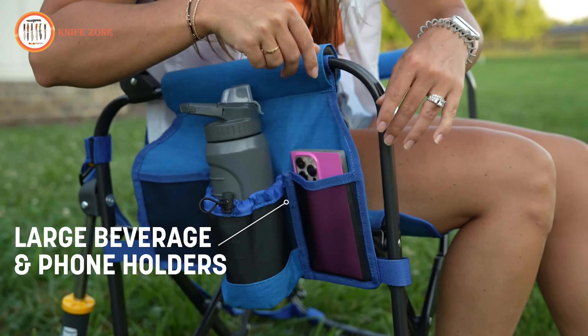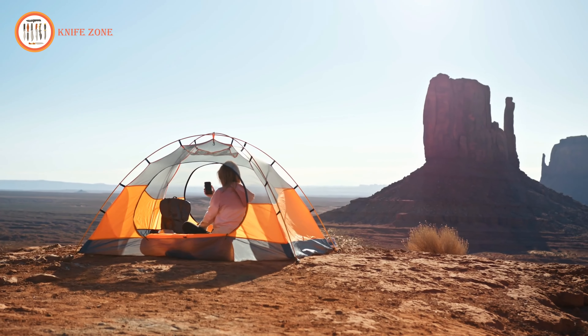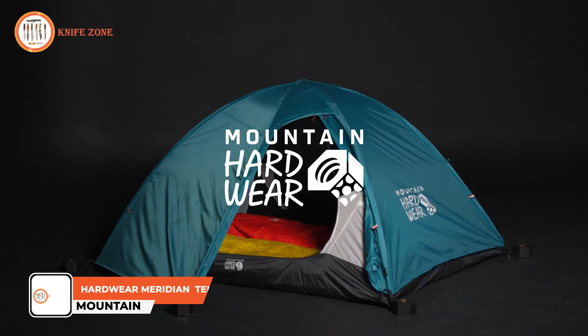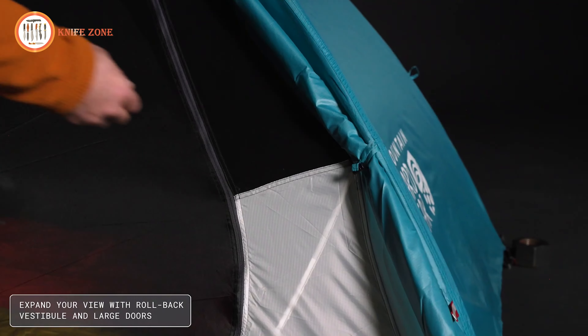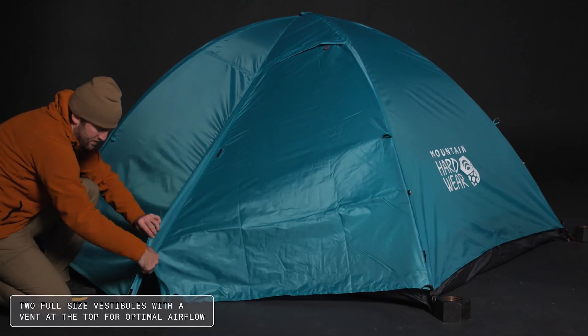Keeping your gear dry and protected is crucial for a successful outdoor adventure. Meet the RCG EVA bags, designed with splash-proof material and waterproof seams welded for maximum durability. Available in 5 models, they are ideal for boat fishing or storing wet items like spod mixes and wet storage bags, as well as for keeping garments dry in larger sizes. The bags feature heavy-duty double zippers and anti-slip surfaces on the bottom to prevent sliding on wet or sloping surfaces. The larger models come with polyester handles equipped with soft grips for comfortable carrying.